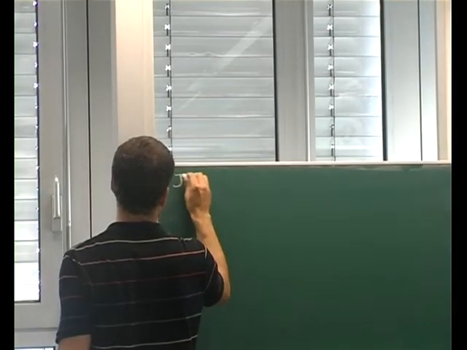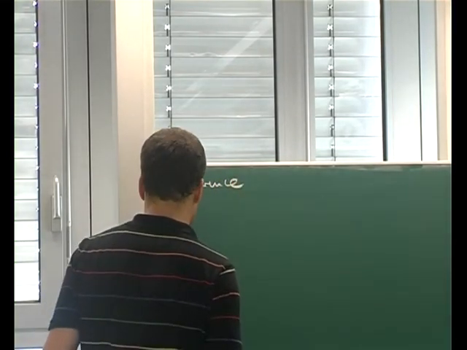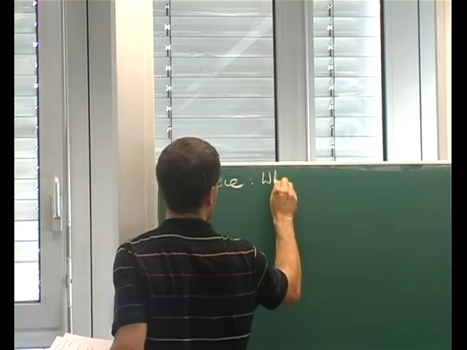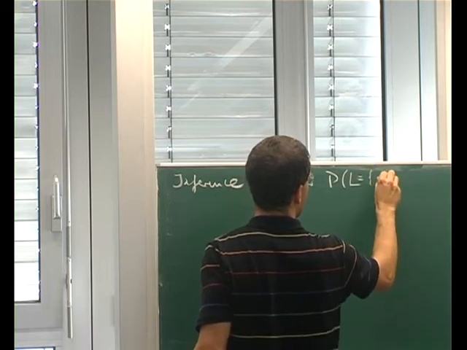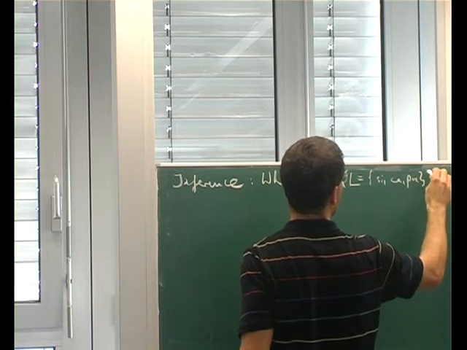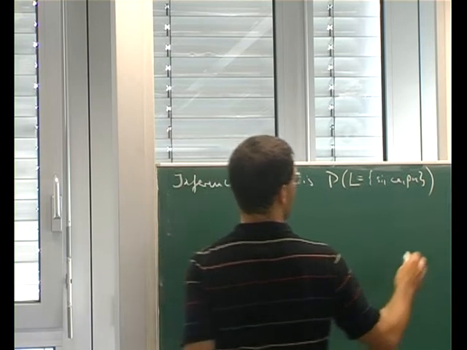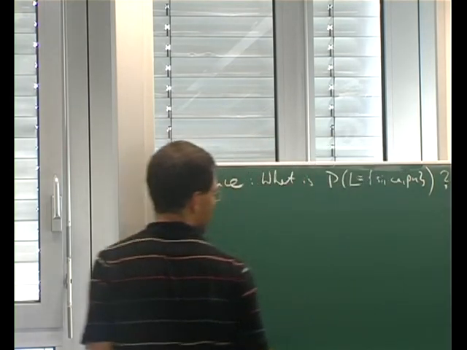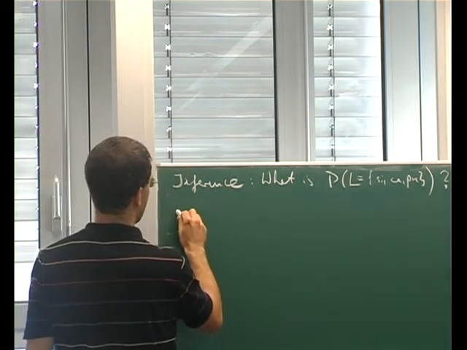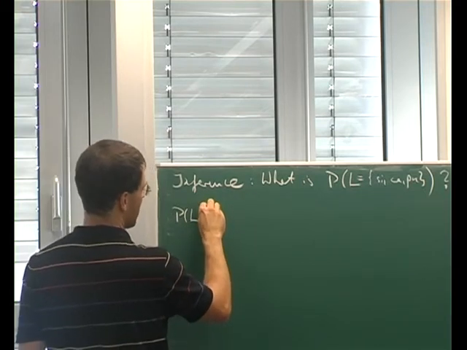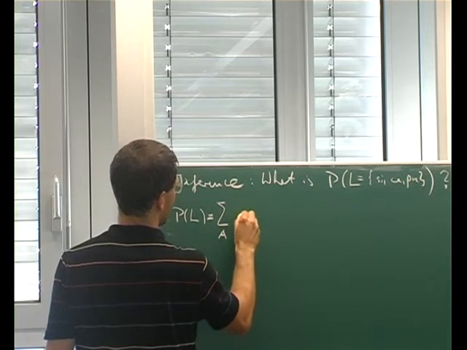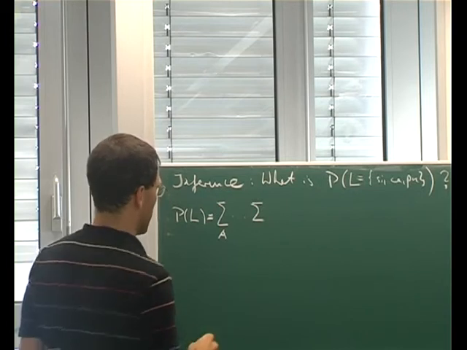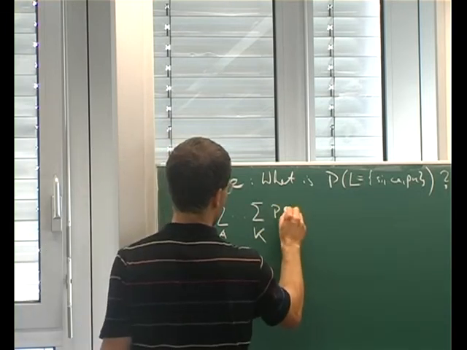So, for instance, we may ask the question, what is the probability of L being sick or a carrier or pure, irrespective of what the others are. And if we forget everything about graphical models, we can write that, so I'm abbreviating this just as P of L. We can write this as summing out A, B, C, D, E, F, G, and so on, so summing out up to K out of the joint probability.